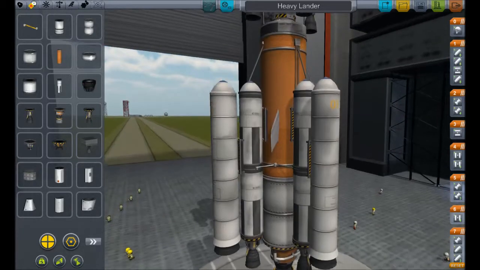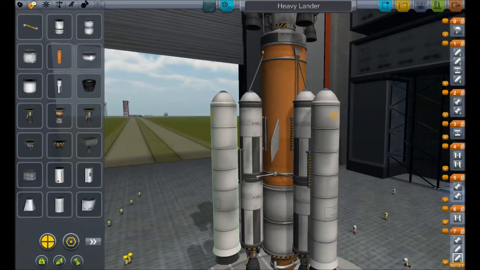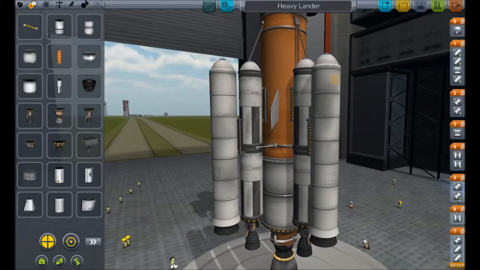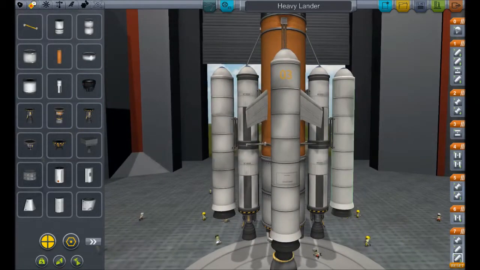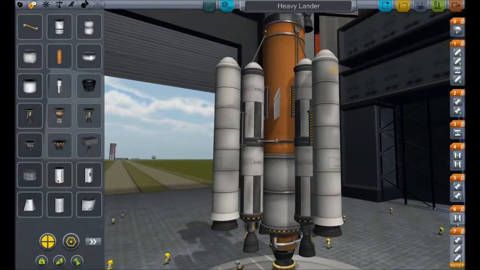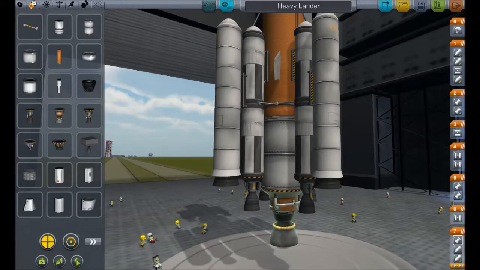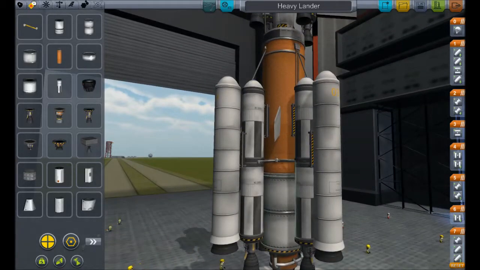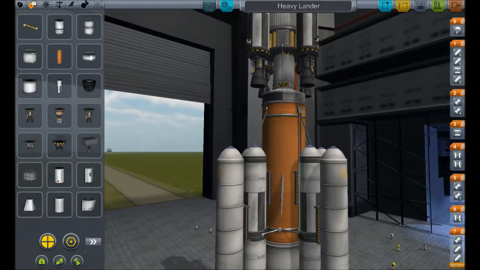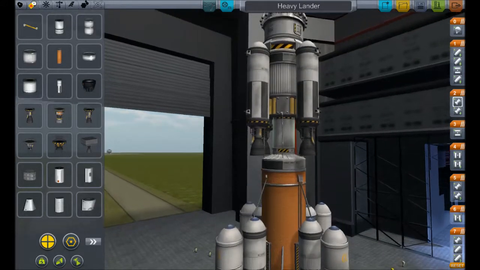Basically, these 4 outside thrusters, the solid rocket boosters, and the big mainsail engine down here are going to be going off right from the start. Once these run out, these will fire, the 4 smaller engines, still hopefully with the big one in the middle running. That's the whole point.